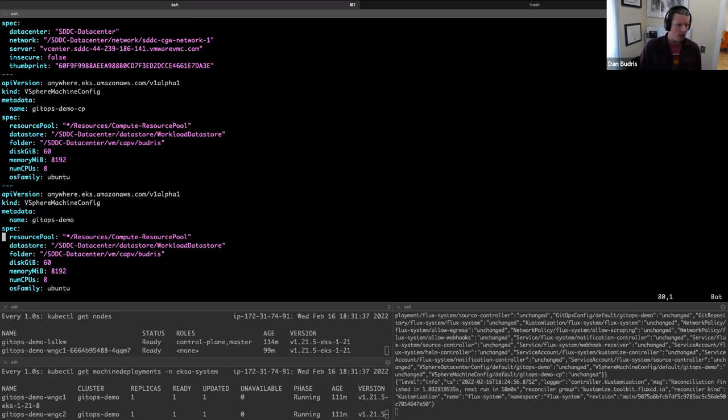You could have multiple worker node groups with different node labels or taints, backed by different infrastructure to support different classes of workloads. For example, one running on hardware with GPU access, another bare bones and best effort. You'll be able to back different worker node groups with different machine configurations and scale them independently depending on your use case.